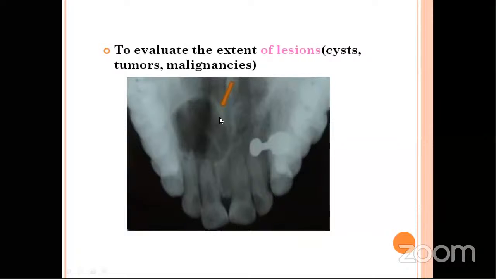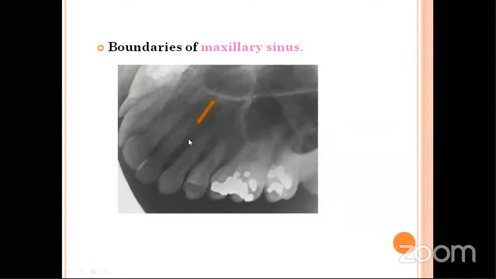When it comes to cyst, the most common cyst, don't say dentigerous, it is actually the radicular cyst. The common question asked often is that the most common cyst is the radicular cyst, the most common ulcer is the traumatic ulcer, and the most common odontogenic tumor is actually odontoma. These are very easy direct questions. Here you can see a well corticated, unilocular radiolucent area at the periapex of 1, 1 and 1, 2, most likely to be the radicular cyst. And this is the lateral.